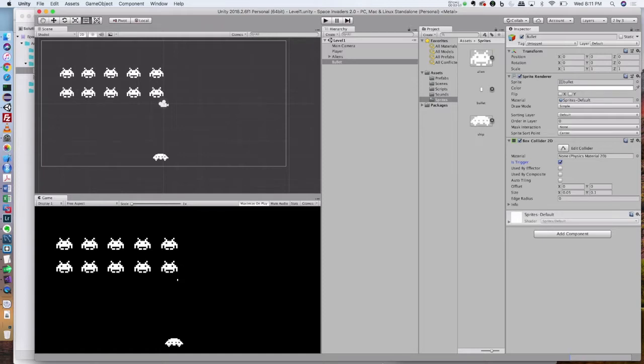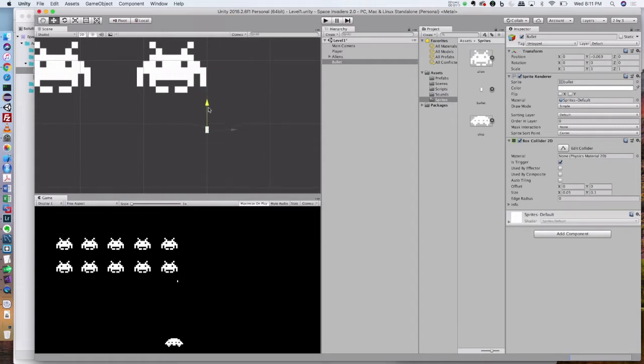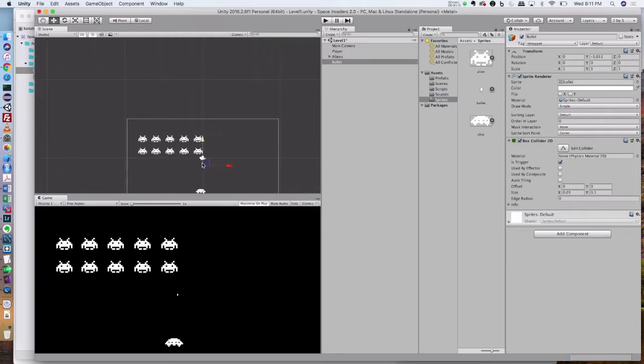Also, just so that we could see a little better what's happening, with my bullet highlighted, I'm going to hit F here. That was a bad idea. And I'm going to move my bullet down on the screen, just so we could kind of see its motion.